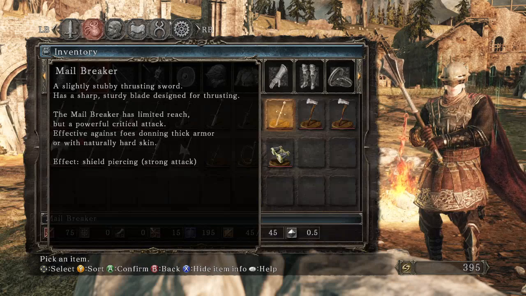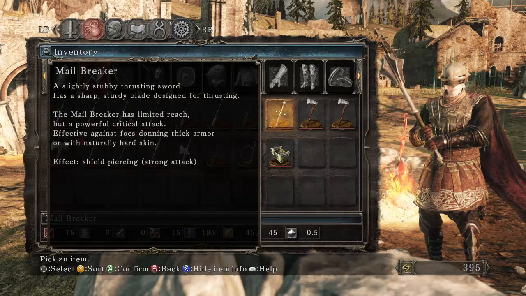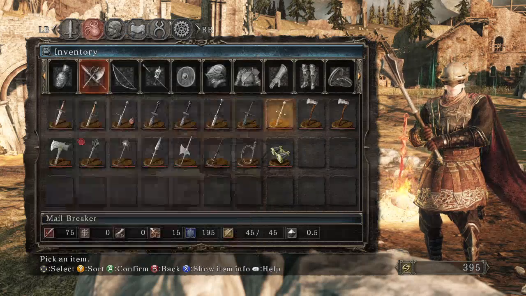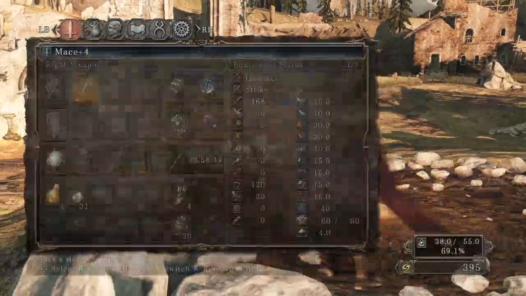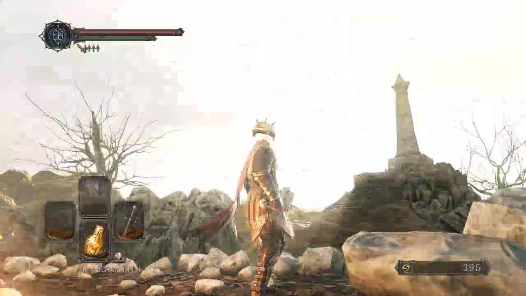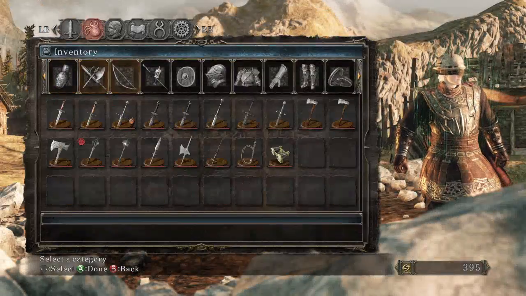Mailbreaker, a slightly stubby thrusting sword. Has a sharp, sturdy blade designed for thrusting. The Mailbreaker has limited reach but a powerful critical attack. Effective against foes donning thick armor or with a naturally hard skin. Effect: shield piercing, strong attack. Isn't this a dagger? No, it is technically a sword. Oh, I guess it does kind of look like a sword. I could have sworn in like Dark Souls 1 and 3 it was just a dagger. Maybe not.